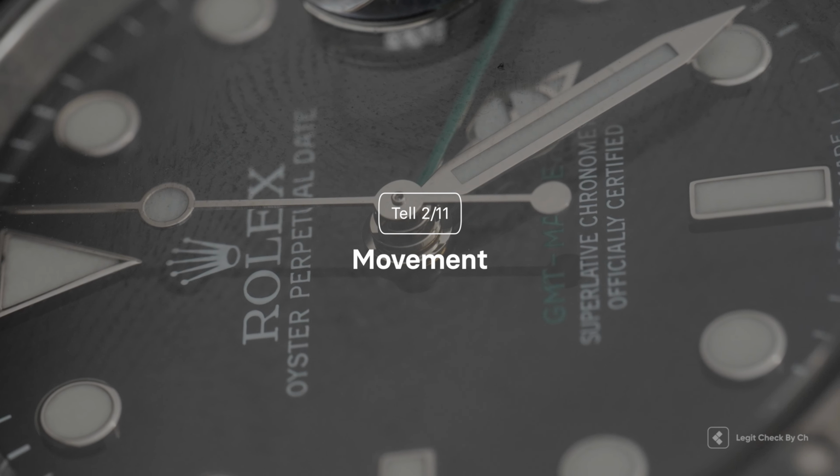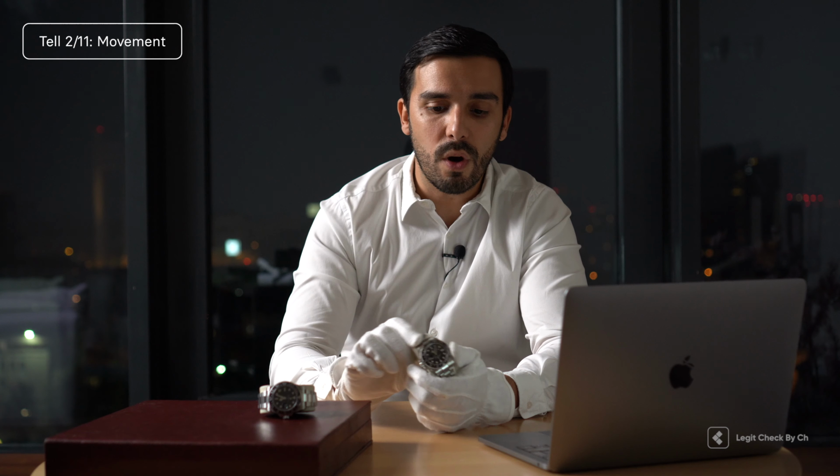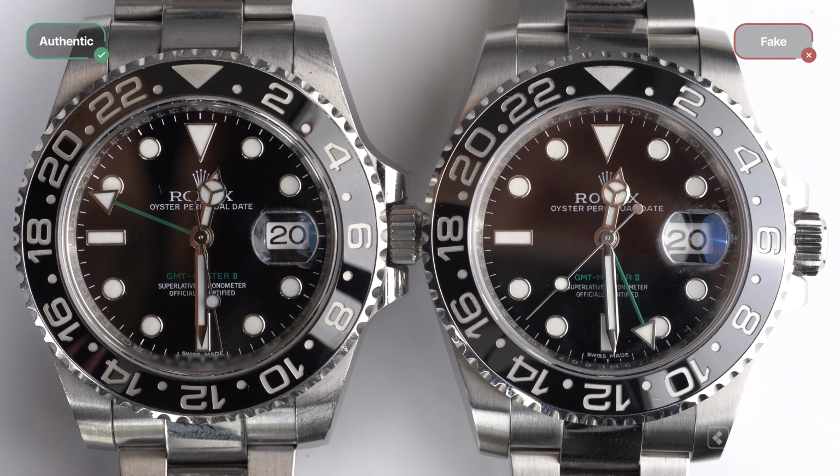For the second step, we're going to take a look at the movement, and you need to really check how the movement of the watch goes by. This means the second marker and the way it clicks. Of course, it's very easy to spot it if you have both watches one next to another. If not, please take a look at the video below and you can definitely see how the movement has to go and how it doesn't have to go on the replica watch.